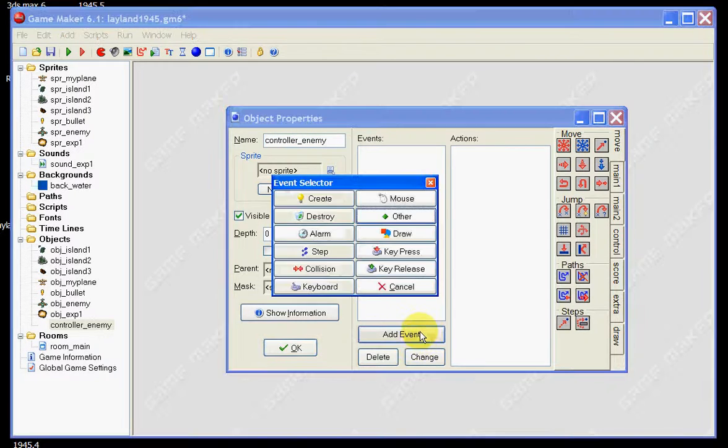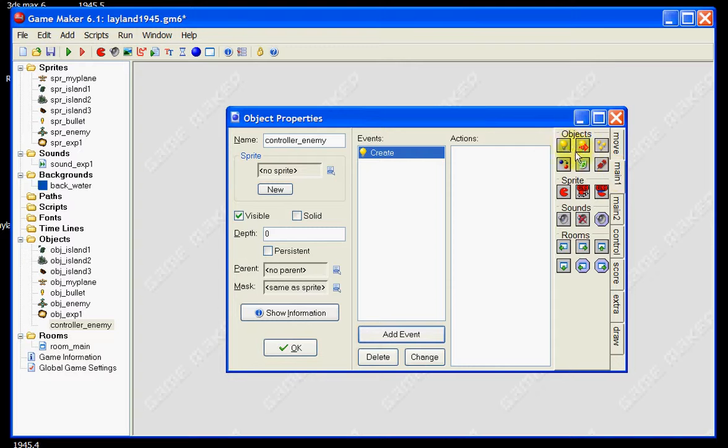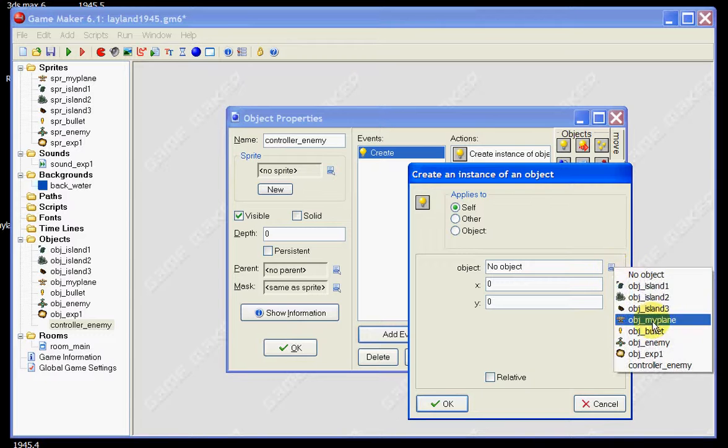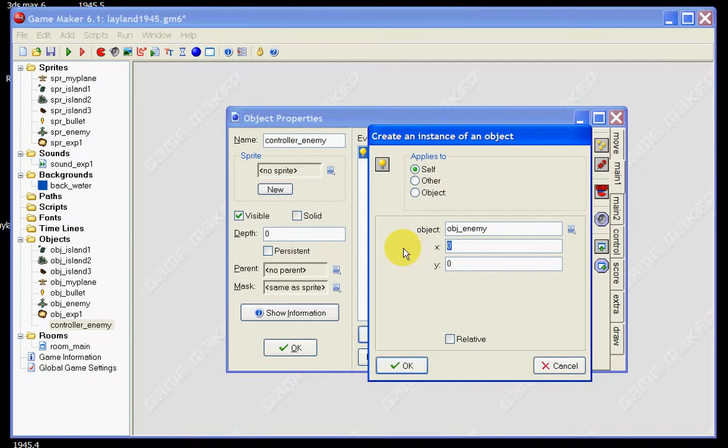our enemy. You need to add an event, which is the create event, and I want you to create instance of object enemy 1. So we drag the light bulb across. We've used this one before, and the object we want to create is our enemy, so our object enemy. And we want to create it just like we've done before. When it goes to the top of the screen, random open brackets room underscore width close brackets minus 16. And so what we're saying is at the very start, for our enemies, we want them to start at that point in the room, and we just tick OK.